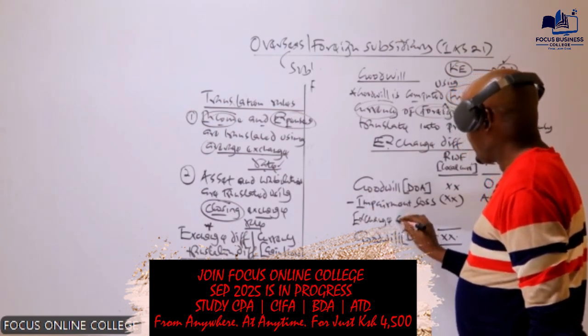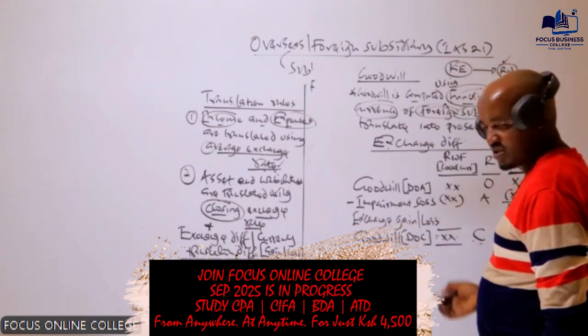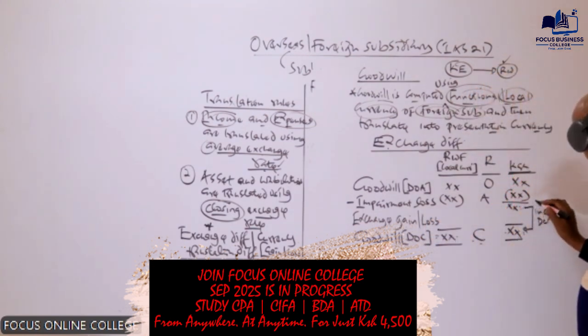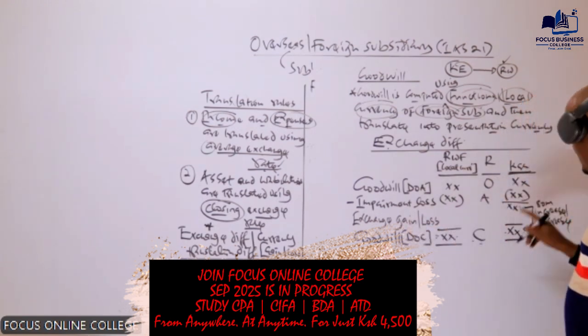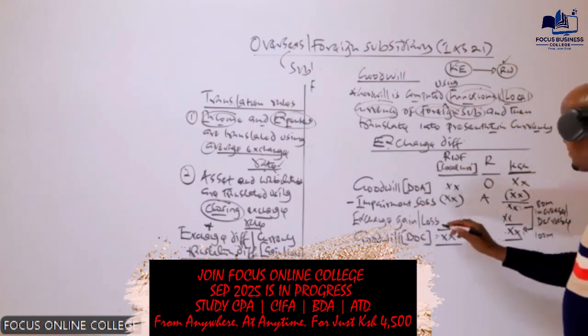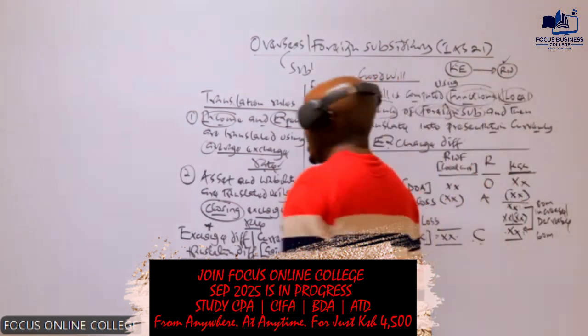And this exchange difference can either be an exchange gain or an exchange what? Loss. So if basically we have an increase, maybe from here we have 80 million, but here we have 100 million, you can see we have an increase. An increase is a gain. The value for goodwill increased, that is a gain. But if we have a decrease, like 80 million to 60 million, that is a decrease. A decrease is basically what? An exchange loss.